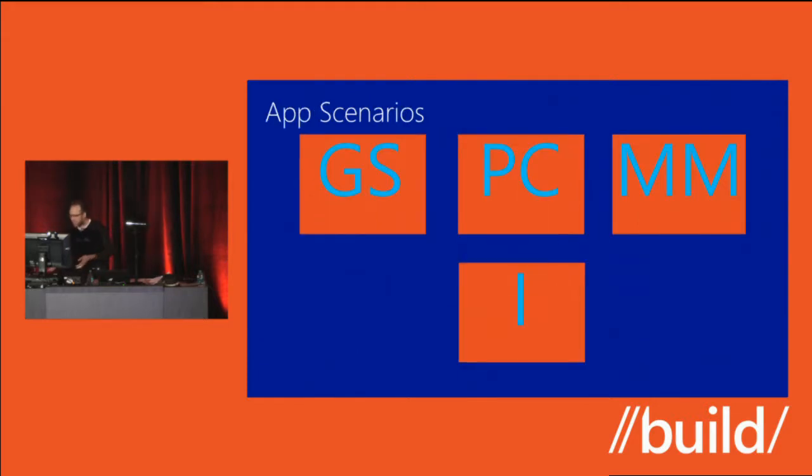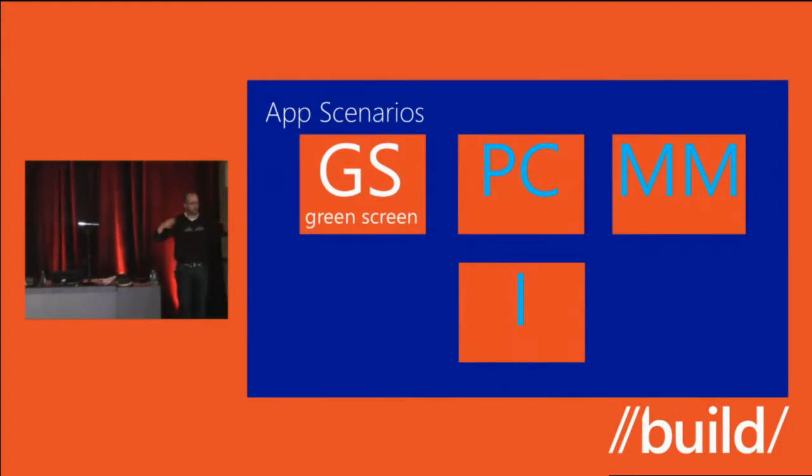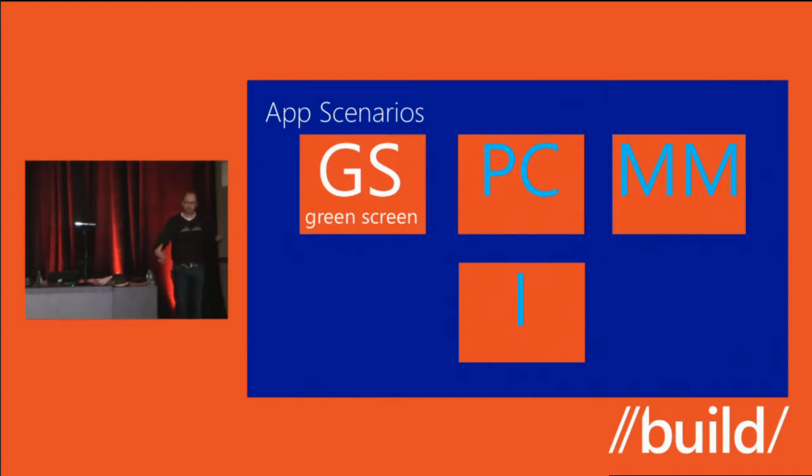There's a few application level scenarios as well that are important to understand. Quickly, green screen is a sample in the toolkit where we know where a person is based on their joints. In the depth feed, we also know where every color pixel, whether it's that person or some other person or the background. By knowing the background, you can separate the background, and you can now all of a sudden be in front of Mount Rushmore. Have your people inside of Mount Rushmore.